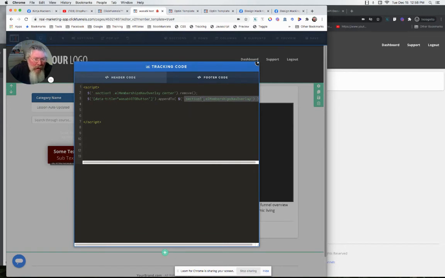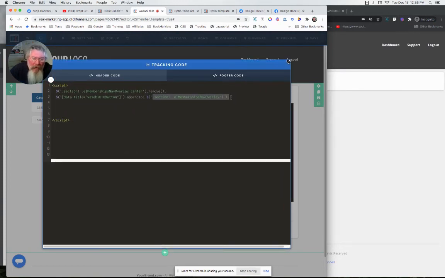and then append to this membership nav overlay in section number one. And so if you wanted to do this differently for number two, number three, number four, first off, to get rid of all of the old content, you could just take out section one here and it'll remove all the other stuff. So all the other stuff would be gone. Just by taking that out, it'll target then every single one of the membership nav overlays and knock them all out. And then you can come in with your button and you can change it as per section.